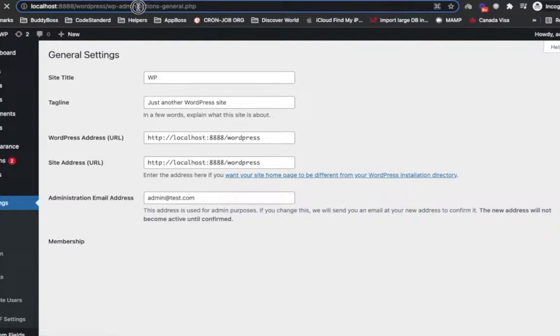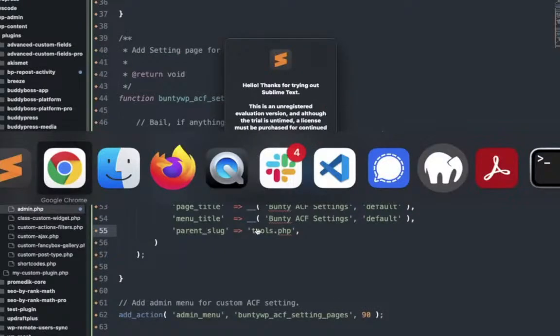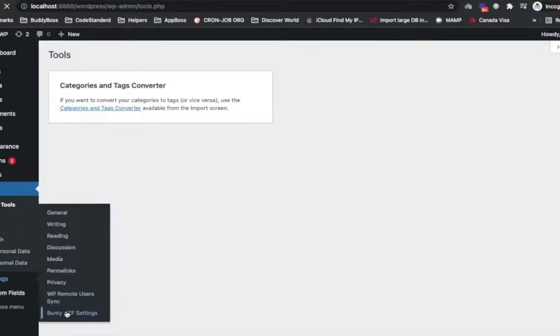So if we add tools.php, it should start displaying under Tools like this. Let me bring it back to options-general.php. So this is the method to create an ACF settings page.